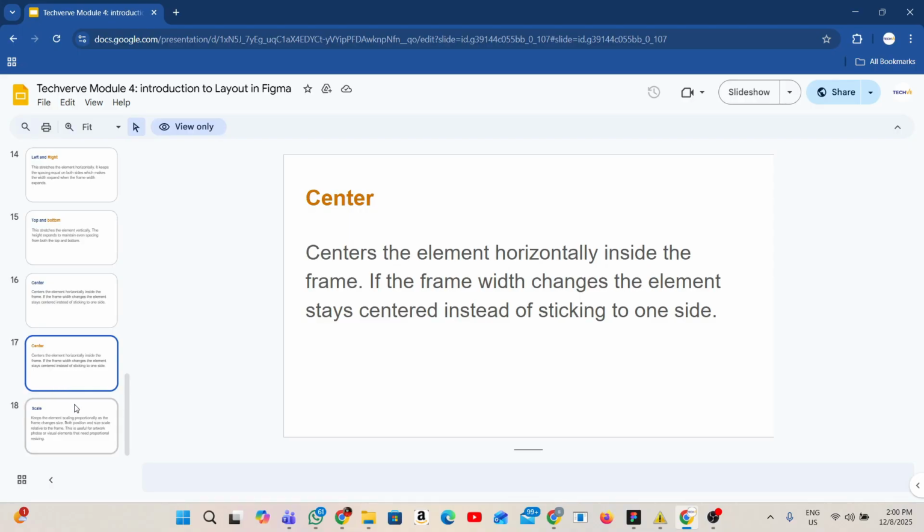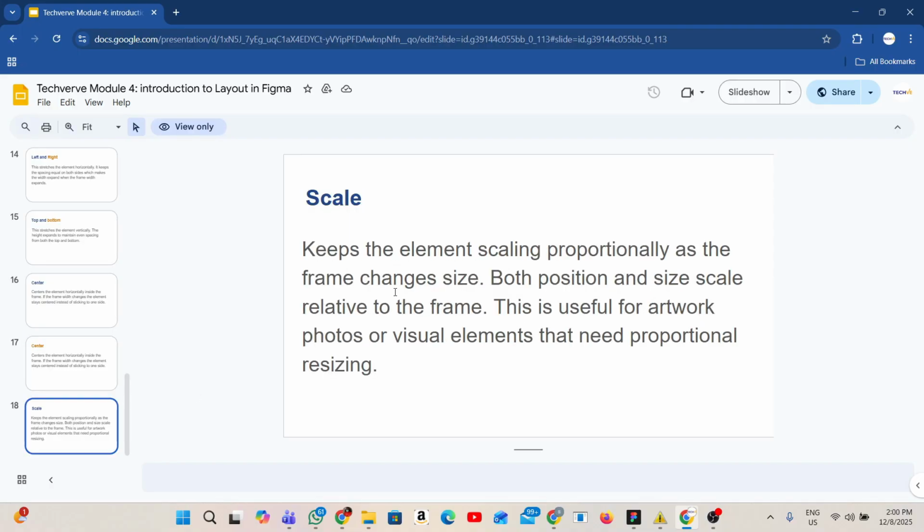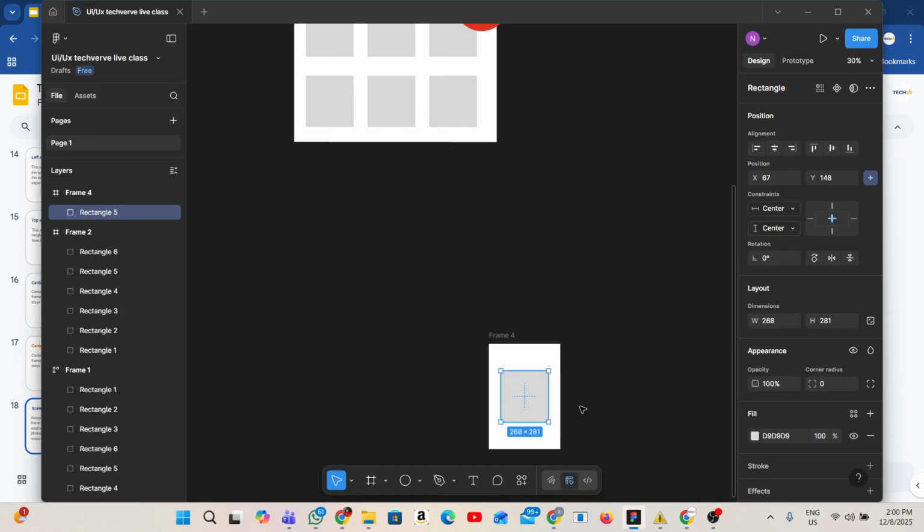Center as well. And this is scale. Scale helps to keep the element scaling proportionally on both sides. So scale is softer than right and left. It works the same way as left and right too, or top and bottom, but for me, I basically use scaling rather than left and right.